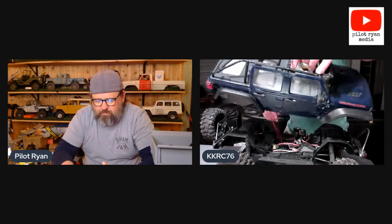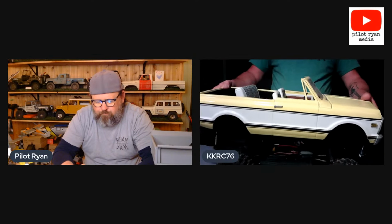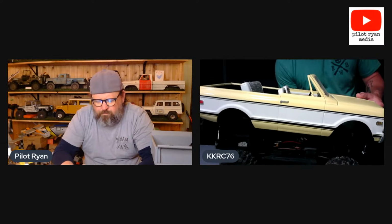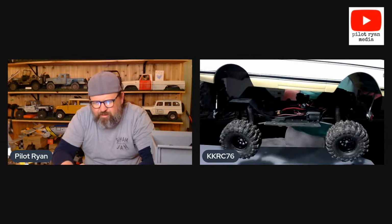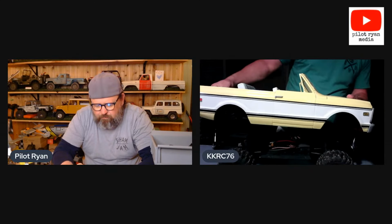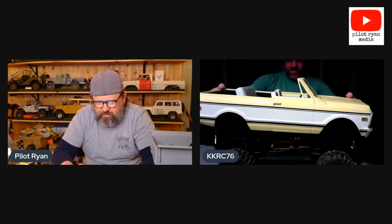Whew. Man, this thing has seen better days. This dude spent a lot of time in the water recently. No, not even close, Ryan. Look at that. You got to cut out a ton of stuff. Well, yeah, look at that bumper. You got that big stinger. But even the wheelbase. Here's how you tell. Set your truck upside down and then set the chassis on it, the body on it. It just looks... Chassis upside down. You know what I'm saying?